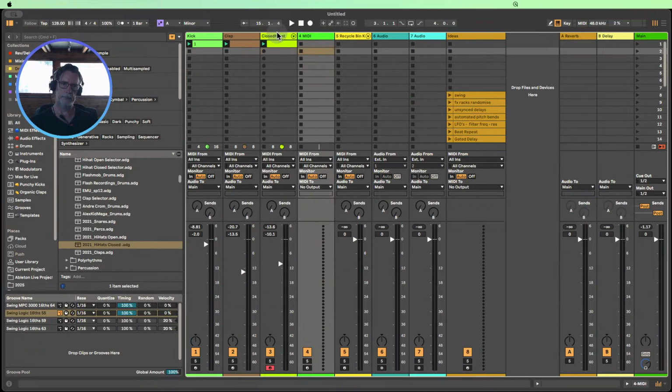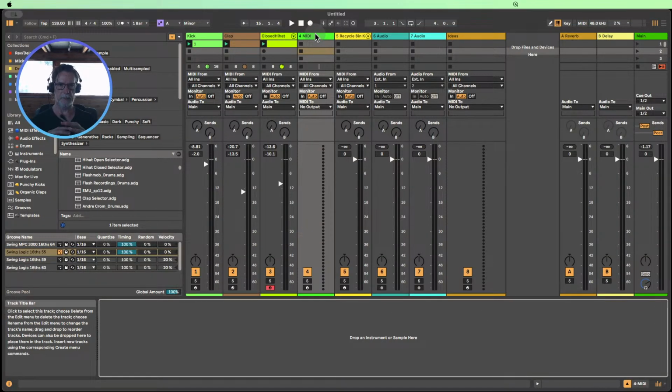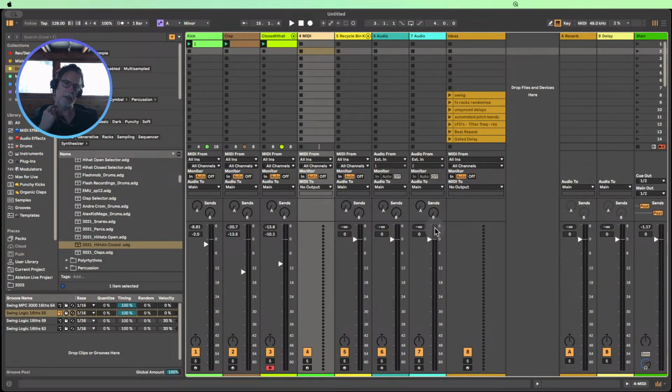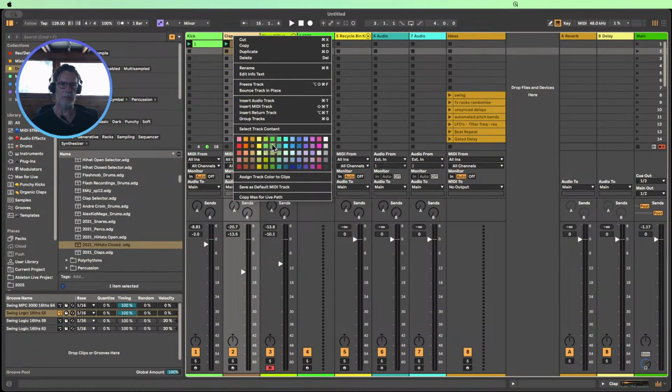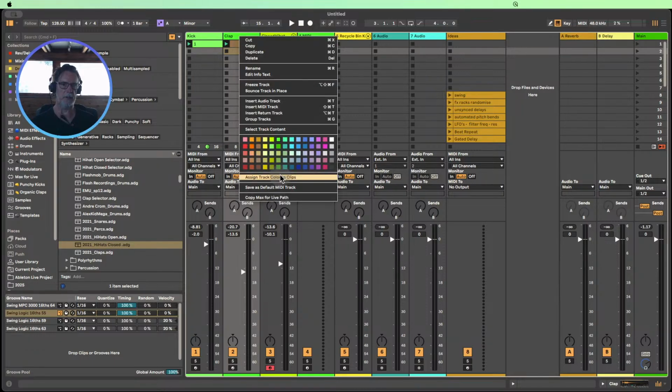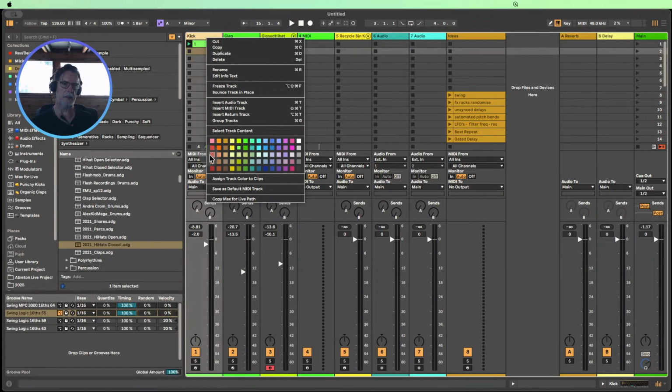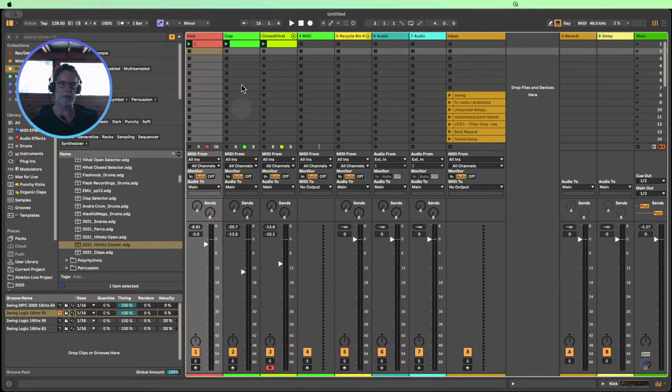Good question. In the same clip we can't, but we can have different clips that have different swings in them as different tracks, different instruments. Use that for creativity, but sometimes keep an eye, like if you've got all these different swings across your whole project, it could end up being a bit confusing and a bit of a mess. But I've got something here that's using different swings, and at the moment I think it sounds good. It was a happy accident, not a planned one. So you can do that, which I think is cool.